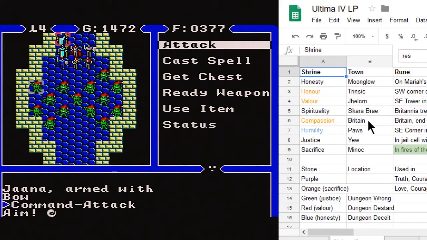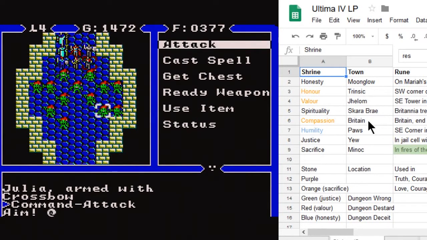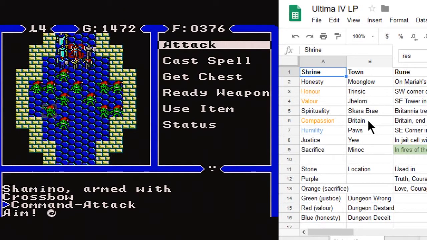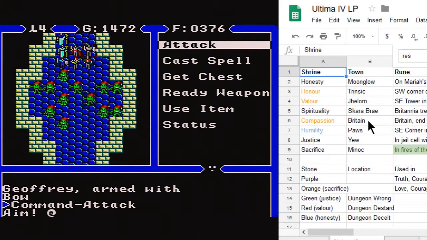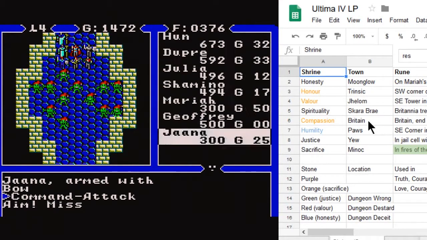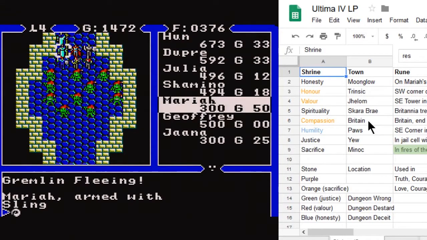Scary though, when you look at how many there are, and then when they all move at once, it's like, oh no, please don't take my food. And luckily they don't have a very high HP, so they do die quite easily, thankfully. But because there's so many of them, it's just hard to make sure that they don't take too much of your stuff.